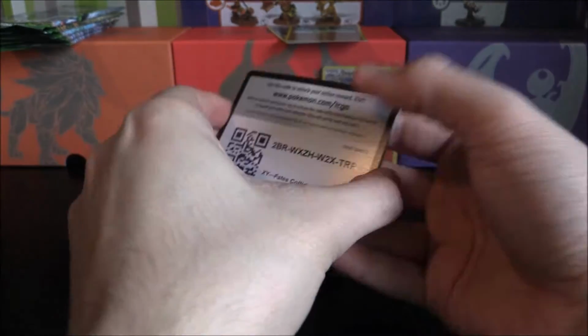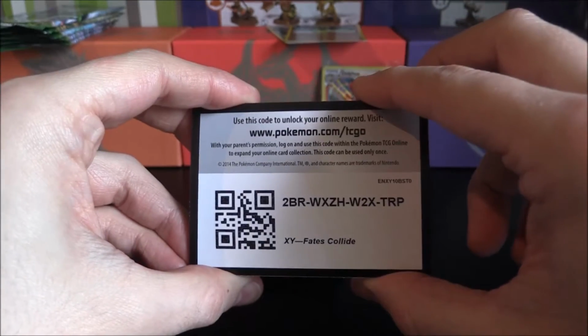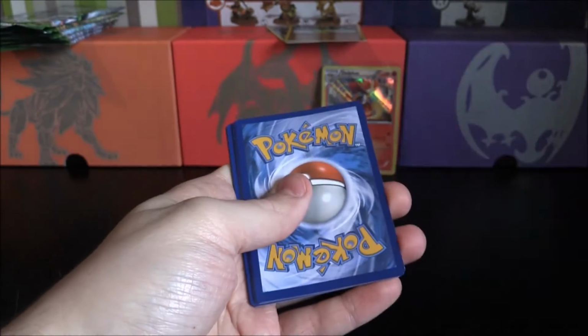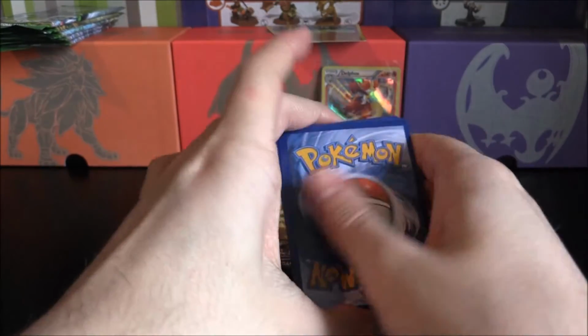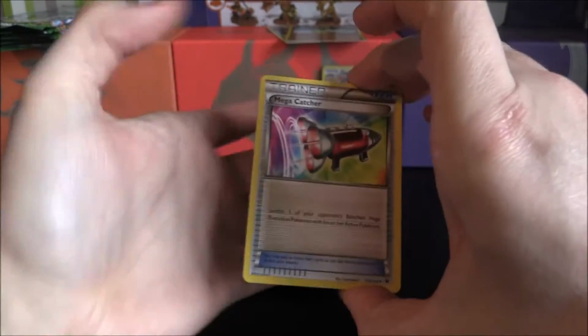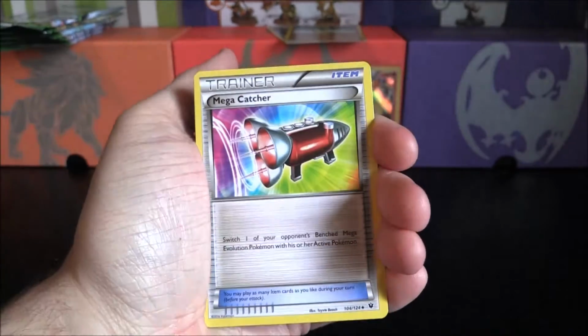So, let's spin this around. There is the code card there. There you go. Let me know what you're getting in the comments below. 1, 2, 3. Bring them to the front there. Spin this around. Okay, so we are literally ready to go.